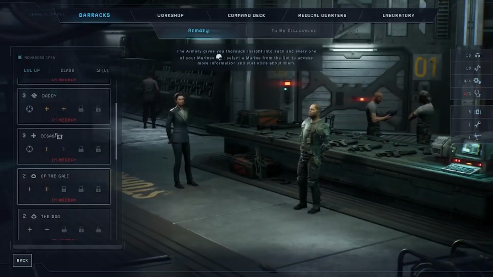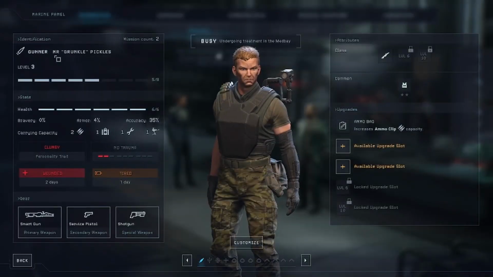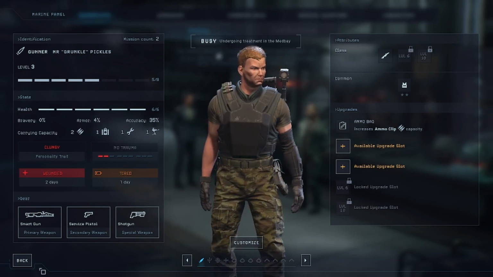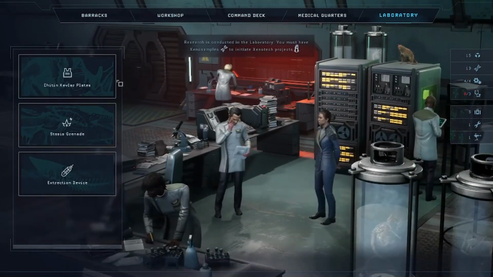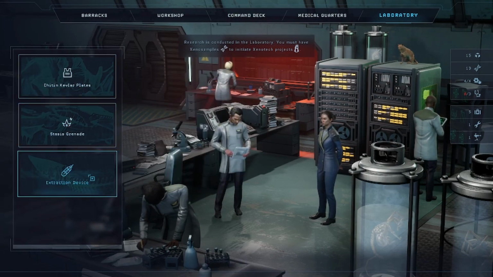Yeah, Pickles has a character. He's called, What did I teach you, Marine? Salute! He's a gunner now. Level 3, Mr. Grunkle Pickles. We'll go over characters as we bring them. Let's see, what do we need? I think we bought what we needed. We already researched everything.